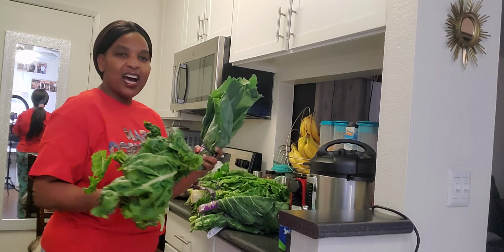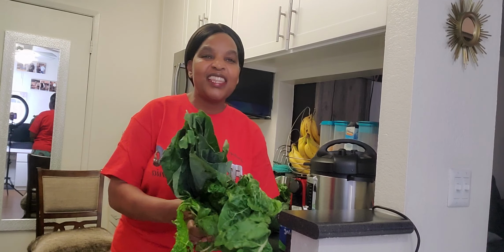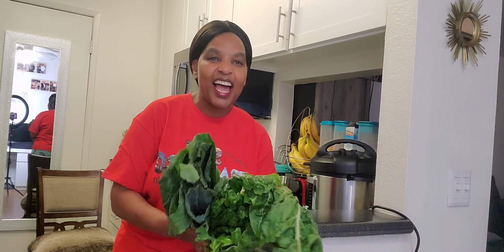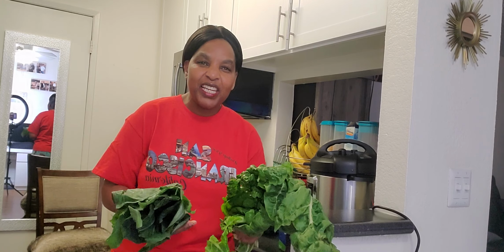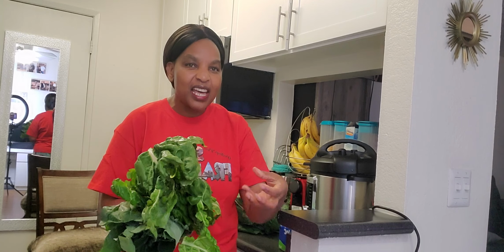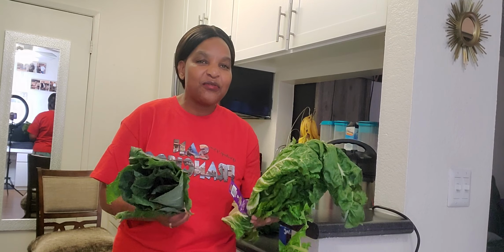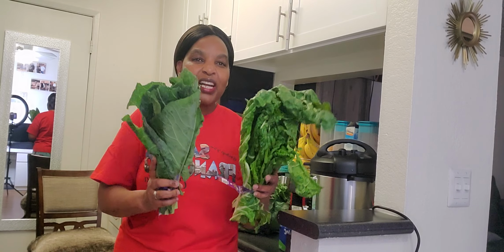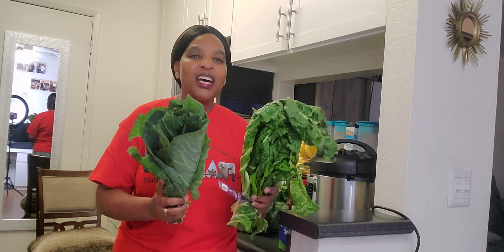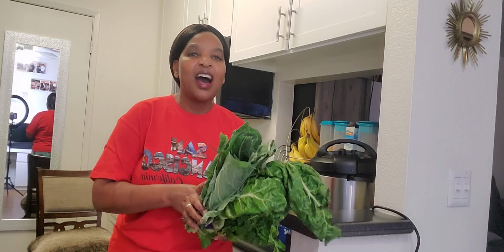So most people here in the US eat this kale, but they don't eat it the way we eat it. For us, we cook it and eat it like a meal, you know? But here, they do it so different. But I want to share with you different cultures. This is our culture, how we cook our food.